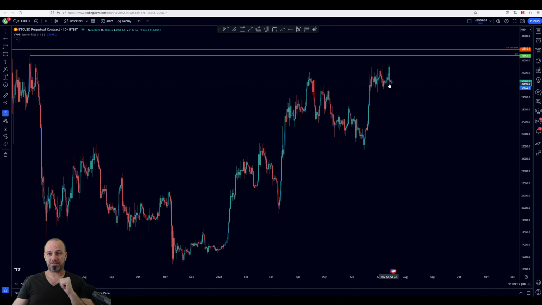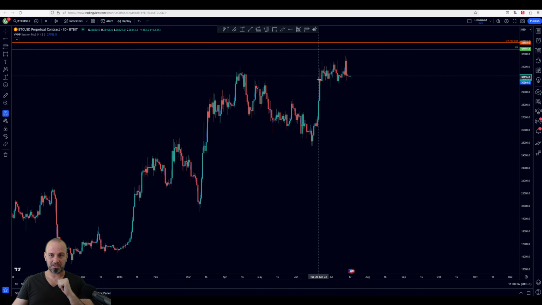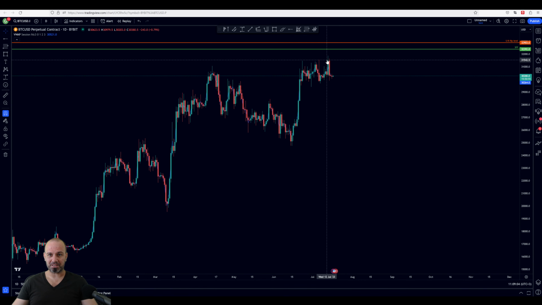Also, another task for the bulls is to keep the current range, this range that we do have here. If the price would break this range to the downside, that would mean the bulls are failing to keep this support, and that opens the possibility for more downside. Okay, so this is what the bulls need to do. The bulls need to break this range to the upside and claim this level, right? And the bears need to hold this resistance, this current resistance, what we do have here, this range, and they need to break this range to the downside. So we need to pay attention.